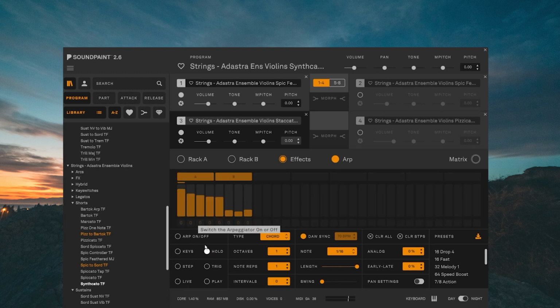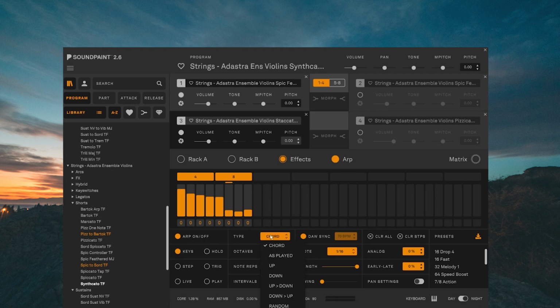So like all arpeggiators, you can have the hold, as is the case here, where you hold down a chord and it keeps repeating, or you can use a keys mode, and that means I have to hold my fingers down on the keys and it follows my fingers. Oops, excuse me, let's turn it on. Very nice indeed.